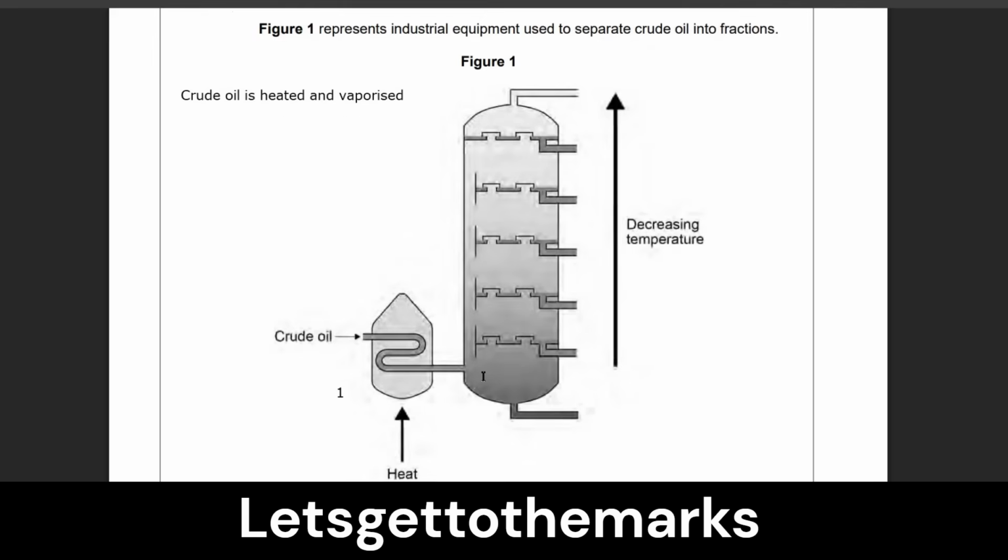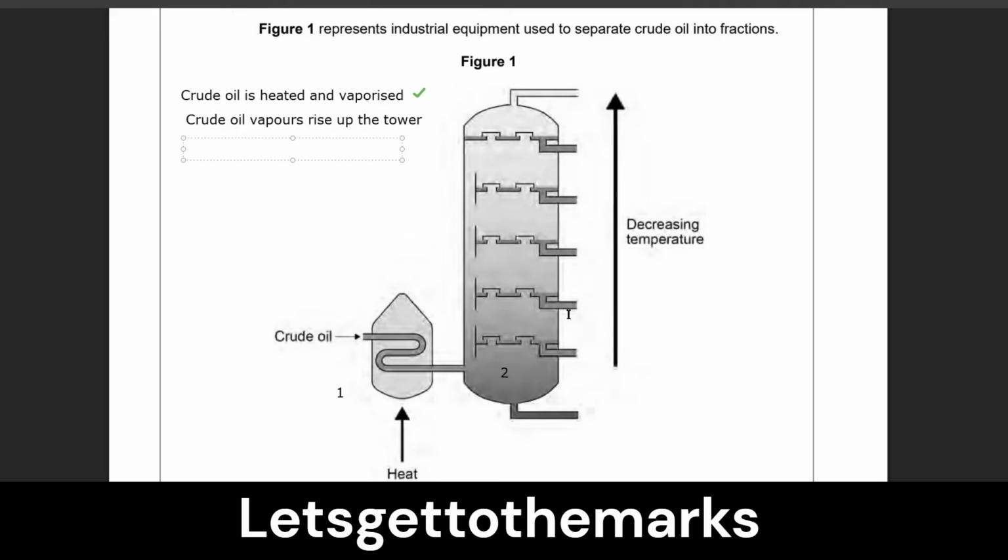What happens next? So the crude oil comes in here as a gas. It then rises up the tower. So I'm just going to put that there, but this won't necessarily get you a mark. Crude oil vapors rise up the tower. It's actually split into something called fractions, which are different sized hydrocarbons. So the crude oil vapors or fractions rise up the tower.